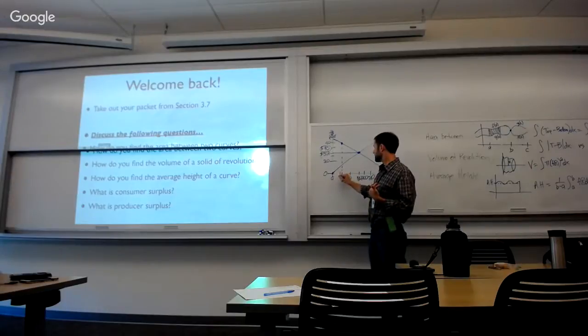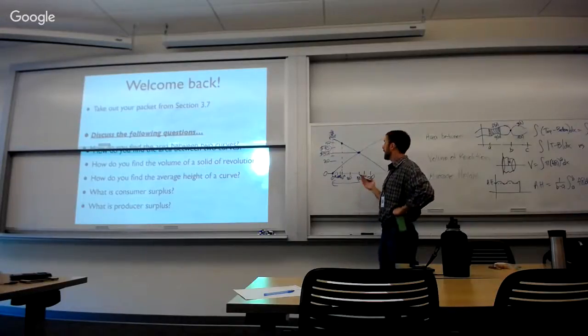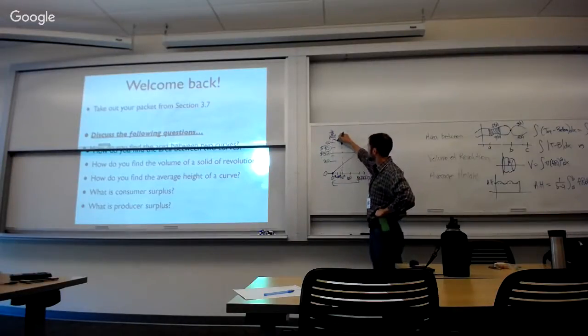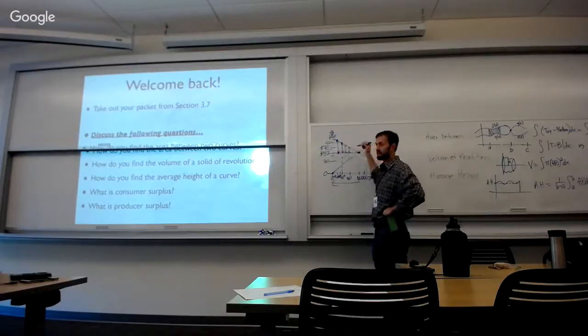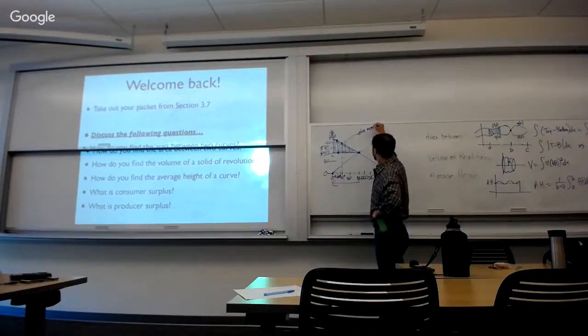So does the 69th person. They have extra money in their pocket. So does the 60th person. So does the 50th person. In fact, all the persons to the left of the equilibrium point all have extra money in their pocket. How much extra money? The difference between what they would have paid and the equilibrium price. So this difference right here, for every single person that we're talking about, represents the amount of extra money that they have in their pocket. And therefore, if you find the area of this shaded triangle, that will represent all the extra money in consumers' pockets. And therefore, we call it consumer surplus.